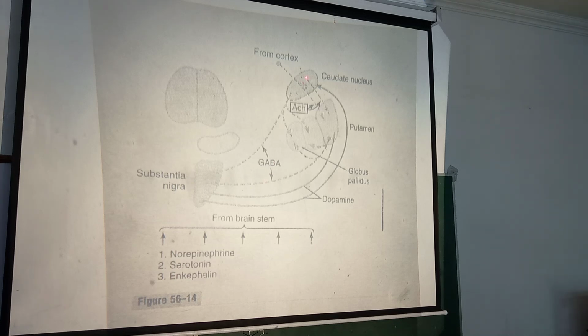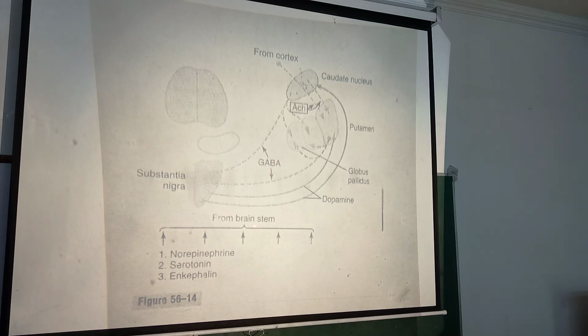So corticostriate fibers are cholinergic, nigrostriate fibers are dopaminergic, and fibers which pass from caudate and putamen to globus pallidus and substantia nigra secrete GABA, gamma aminobutyric acid at the nerve end.